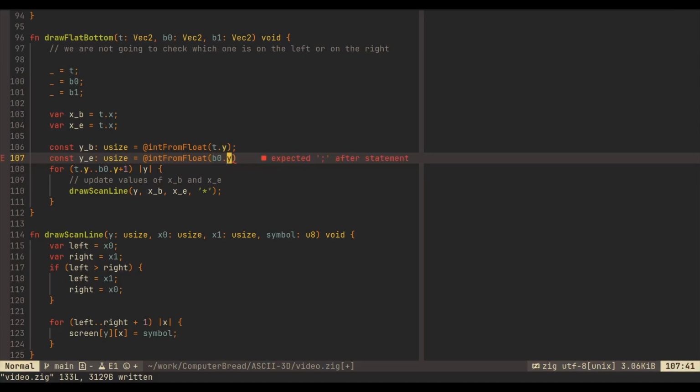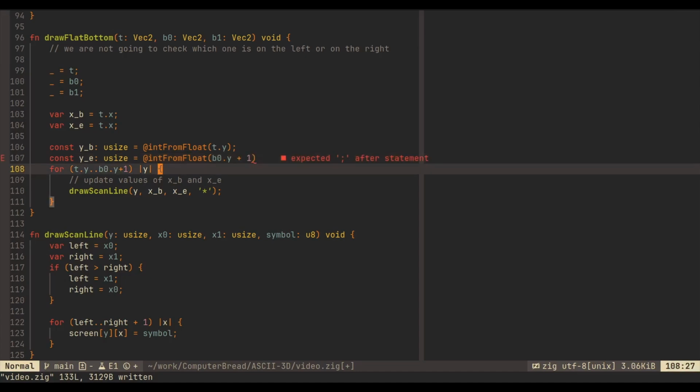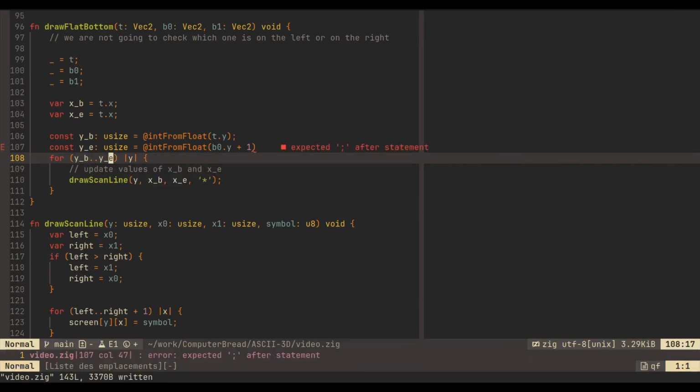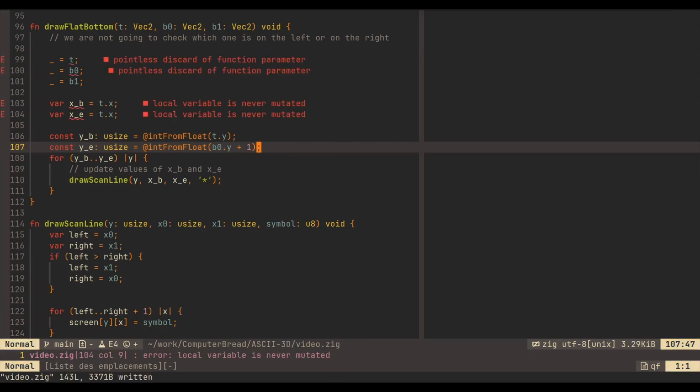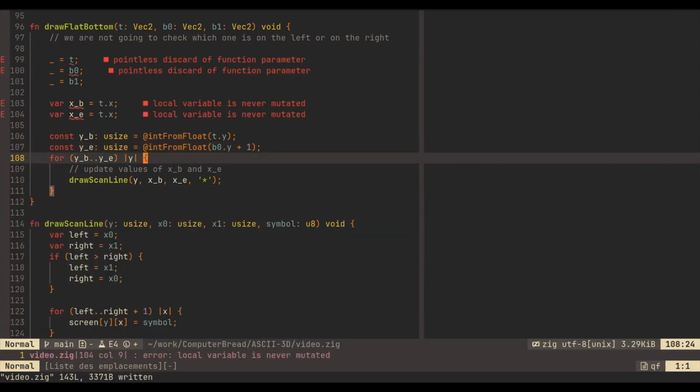All right. And let's actually do the +1 right here. And then I can just do my for loop from yb to ye. Right, so that's pretty good.